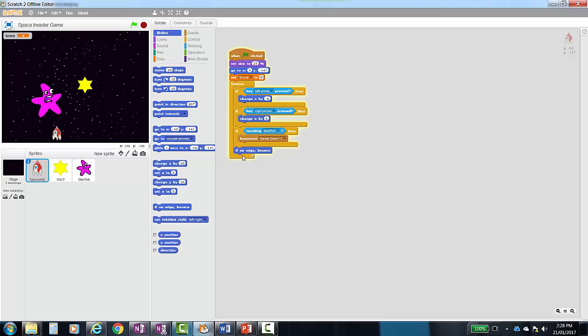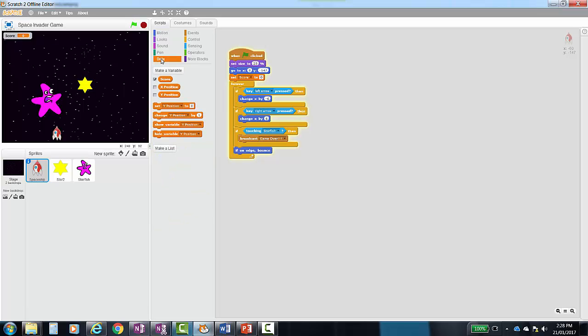And the last bit of code that we need for this now is to set our variables so that wherever our spaceship is, we can tell the star bullet where it is so it can start at the same position. So under our data tab, you're going to find the set block. We'll drag that down twice, so set Y position, and change the other one to set X position.